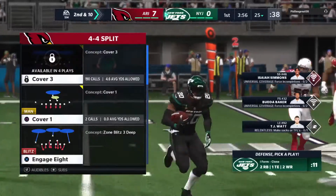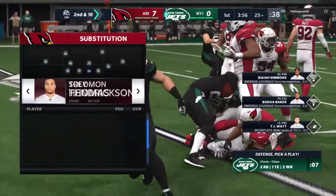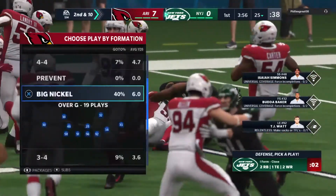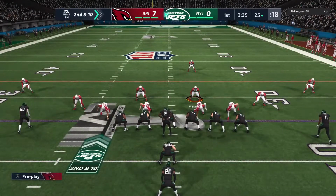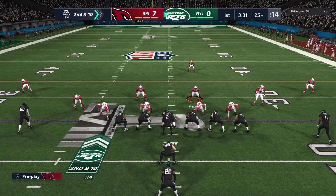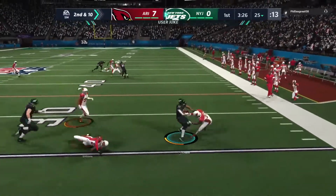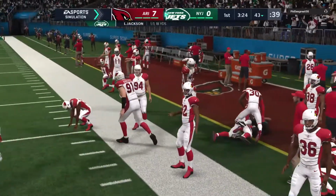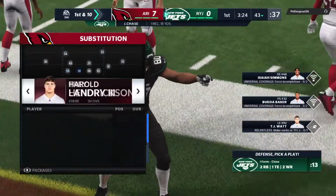Absolutely love the effort there. The ability to flow from his inside spot and stop that one at the line of scrimmage. Nice linebacker play. So after the run for no gain, here's 2nd and 10. Now Jackson. Firing quickly here, and that's complete. Space to maneuver at the 40. And past the 40 before he's out of bounds. The catch and run, good for 18 and a first down.